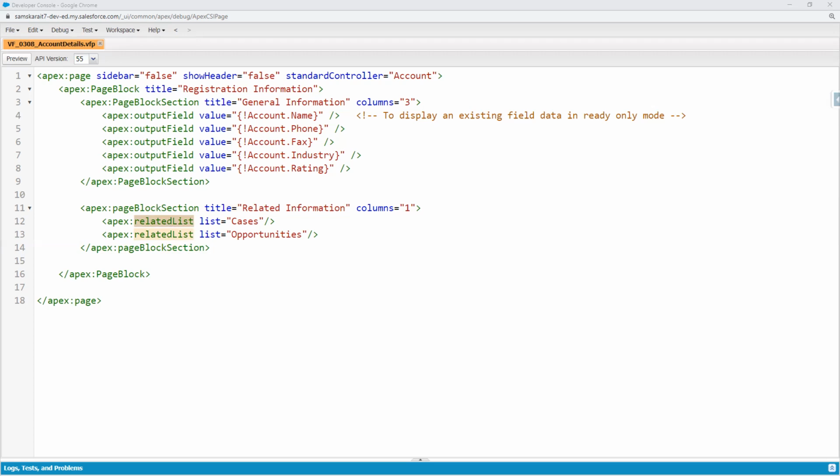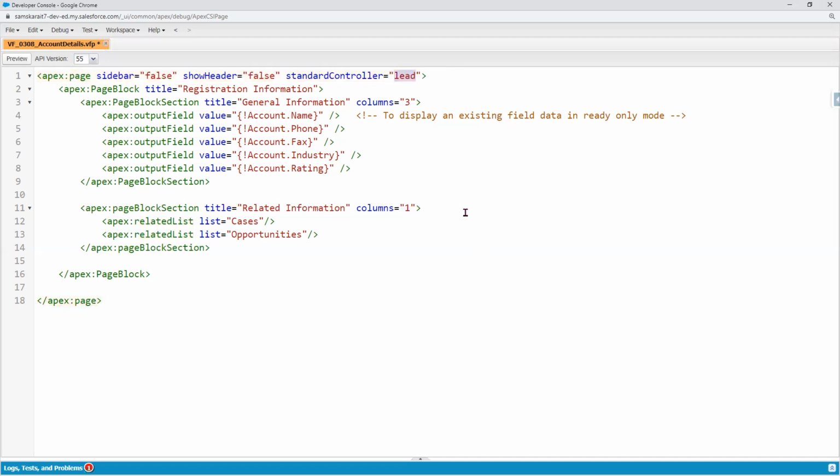In case I take a lead here, it will not show any data because it doesn't have any related records. If I take a contact, it shows the cases related to that particular contact record and the opportunities related to that contact.